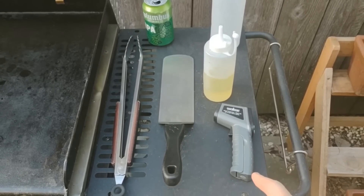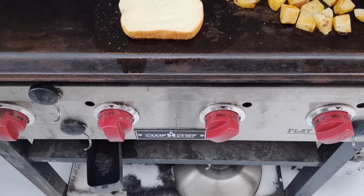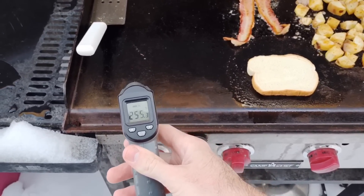Accessories — the only things you have to have to get started are a metal spatula, metal tongs (plastic will melt), and then I really recommend an infrared thermometer. There are a million other accessories but don't feel like you have to buy a ton of stuff. Squirt bottles would be next on my list but they're not necessary. You probably already have a metal spatula and tongs from your grill. Initially you really want to know how hot your griddle is at different settings, because low on one brand is different from low on another.